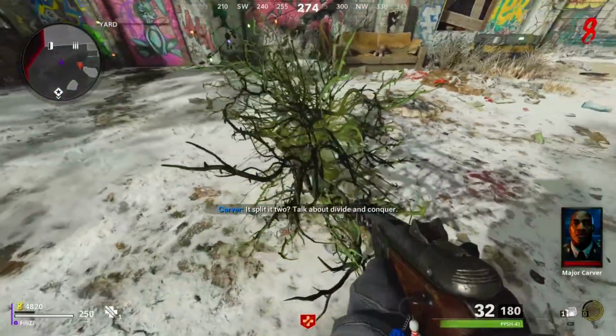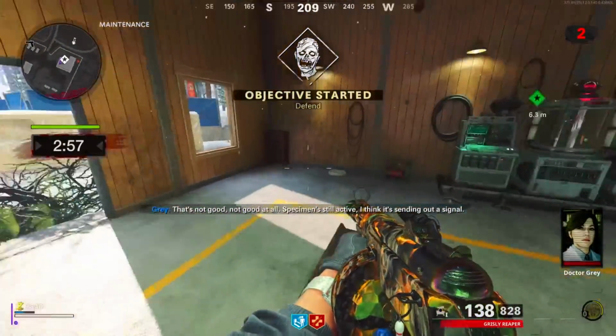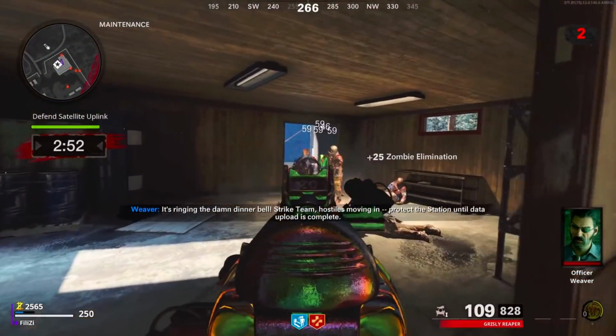And I have to be honest, this is going to be a game changer for Outbreak. I've only used it a few times, and protecting the head, for example, was really cool because I was able to basically throw this down in front of doorways and stop zombies.